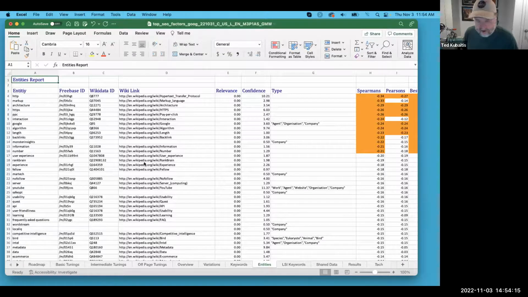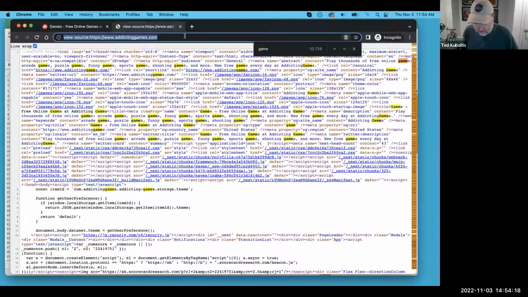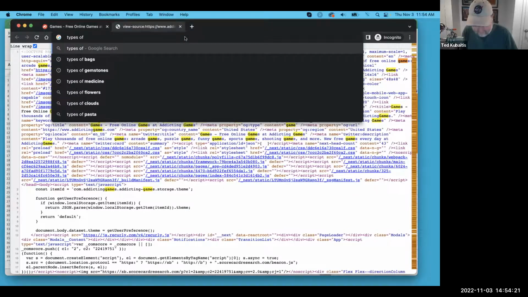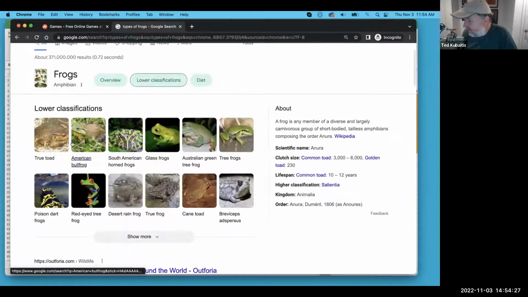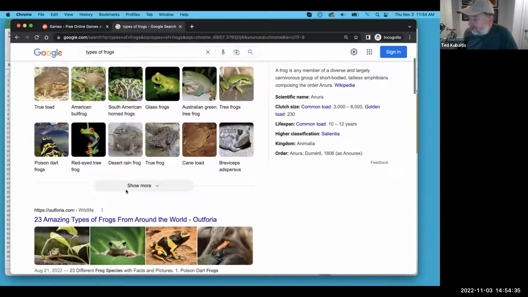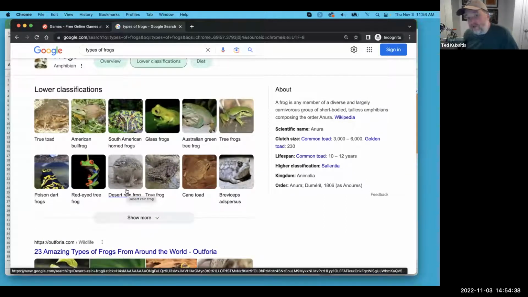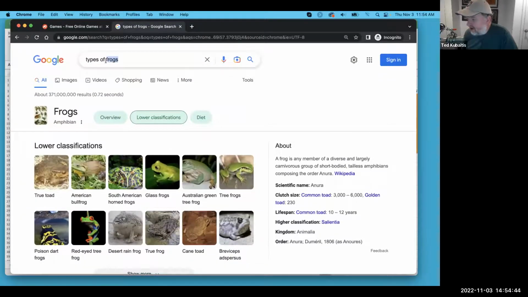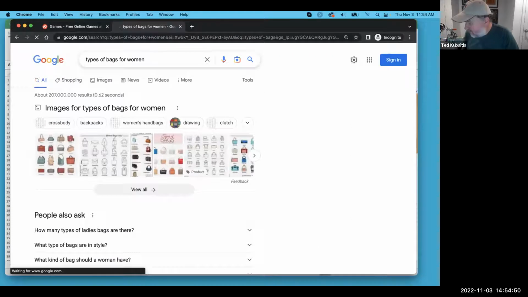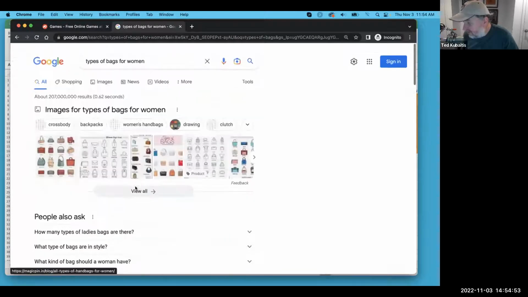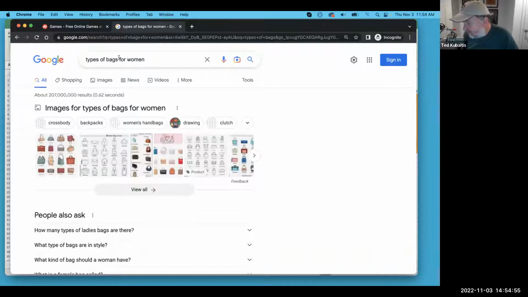And we can see in Google, if we go back here and we say types of frogs, let's see if we can get Google to show them. So here we go. We have some entities here. All right, these have Wikipedia pages, and we have seen over time that they do different amounts of visibility into the entities. At times you can do things like types of bags. Let's see if that works. Sometimes it doesn't. Sometimes they have those cards for the entities, sometimes they won't.